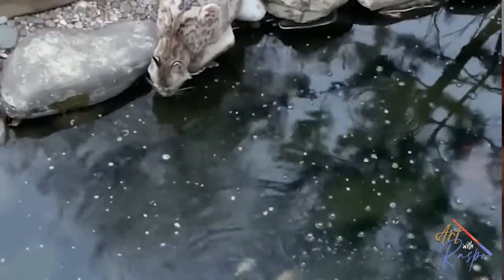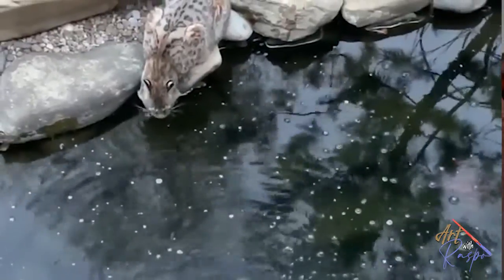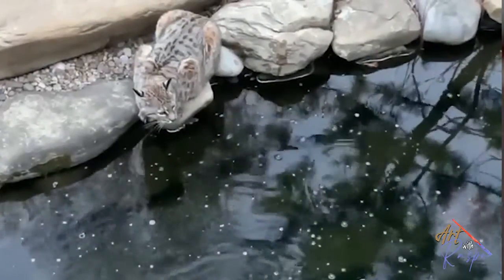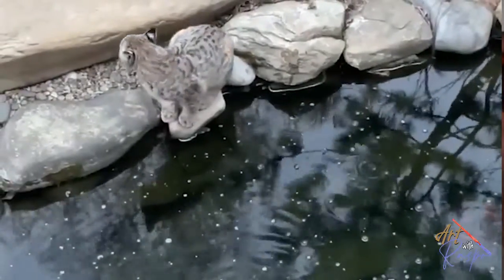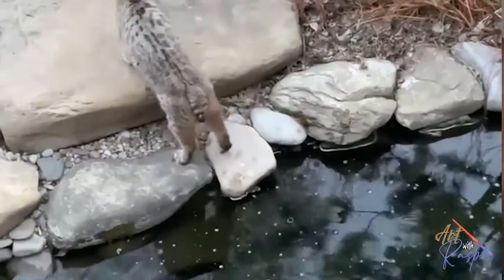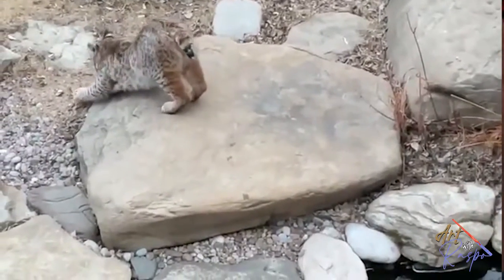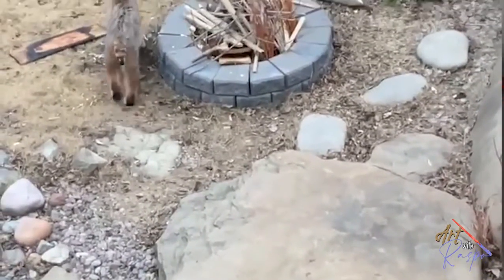You know, curious. Yeah. But it didn't attempt to take it out of the water or anything. It almost looked like it was taking a drink from the pond too, but I don't know if it actually did that. Oh, okay. And then the bobcat stretched out and went on its way. Well, it went back a little bit further behind the rock in some trees that we have in the backyard. And I believe it just went back to sleep again. Wow. Quite shocking, quite surprising. We never expected to see a bobcat in our backyard, so it was really, really wonderful.